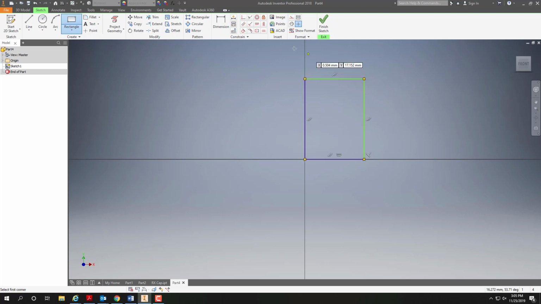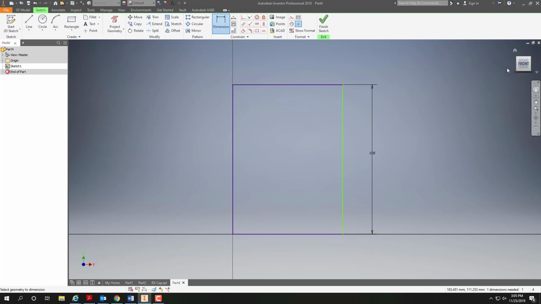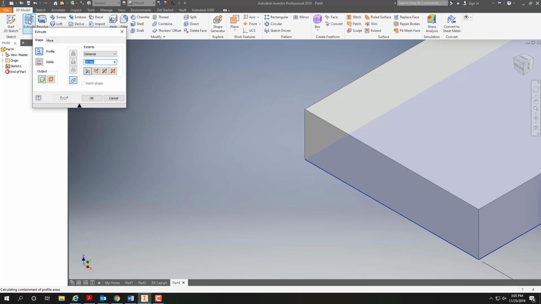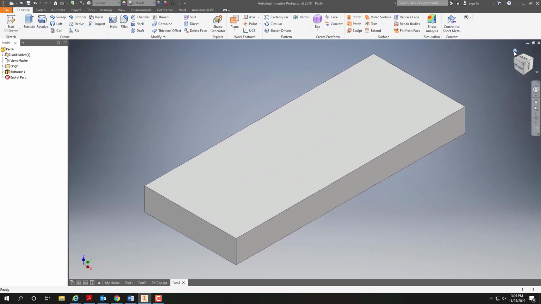I'm going to dimension, and it looks like it's 100 millimeters long. Then the width appears to be about 40. We'll finish that, and then we will extrude that. The extrusion on that one is 10, which is the default. That's good. And then we'll hit the home. So we got the base done.